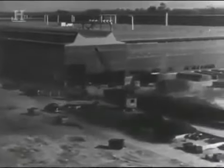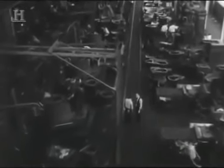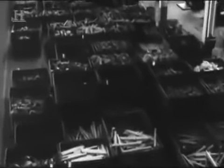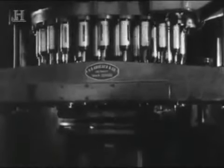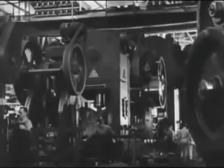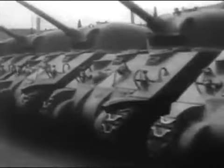By 1943, the Detroit Arsenal was in full production. 10,000 workers worked in 3 shifts, 24 hours a day, 6 days a week. Each tank required 4,537 separate parts. In total, 11 different factories and hundreds of subcontractors would help manufacture the Sherman tank. By the end of the war, 48,000 Shermans had rolled off the production lines, double the number of all the German tanks produced in the war. The Sherman would become the universal Allied tank of World War II.